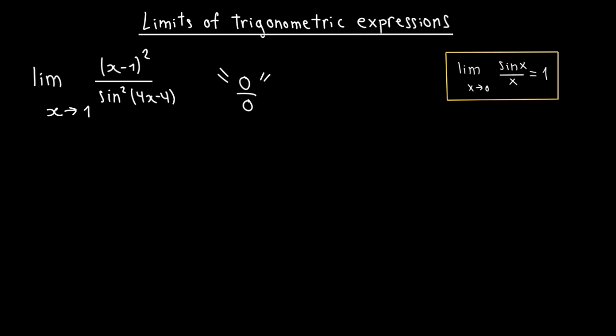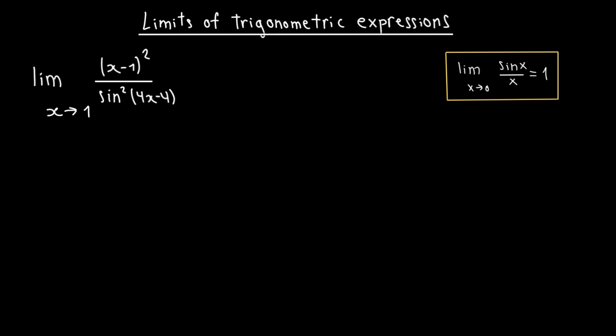One thing I want to emphasize is that here x tends towards 0, and therefore whatever is in the input of the sine function has to tend towards 0. In this case, we have that because 4x minus 4 tends towards 0 as x approaches 1, because 4 minus 4 is equal to 0, and hence we can use this limit. In this video, I'll be using two methods to evaluate this limit, and in the next video, we'll be looking at a harder example where we need to use the sine of x over x limit.